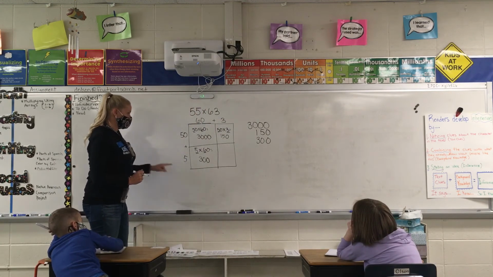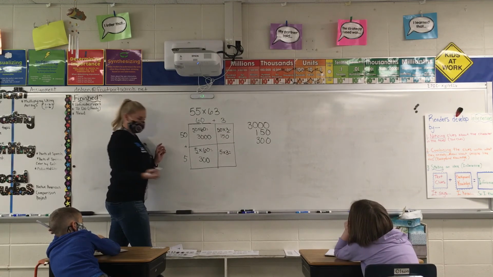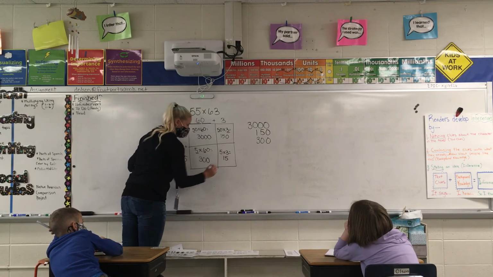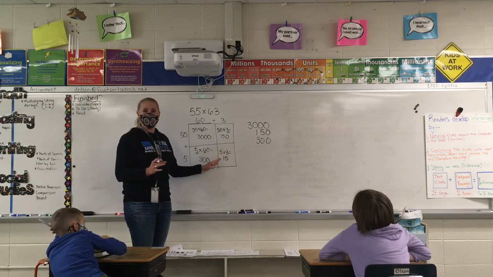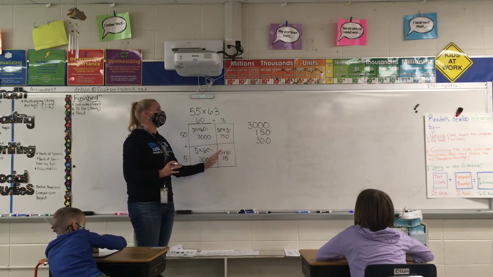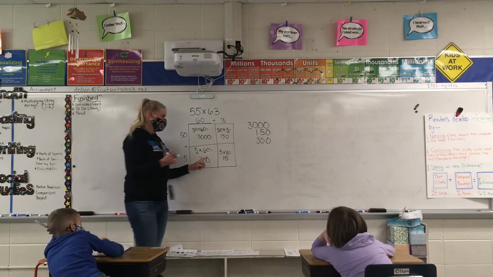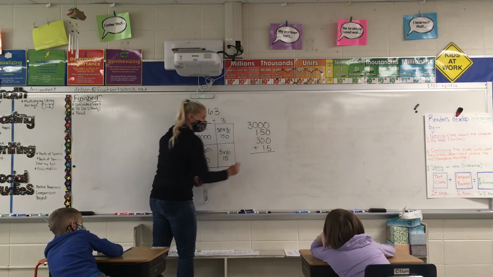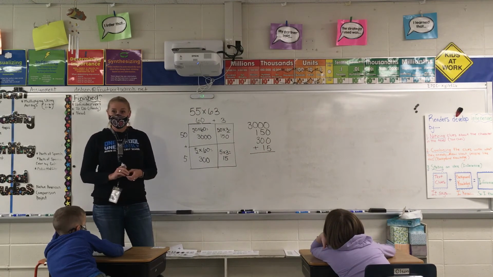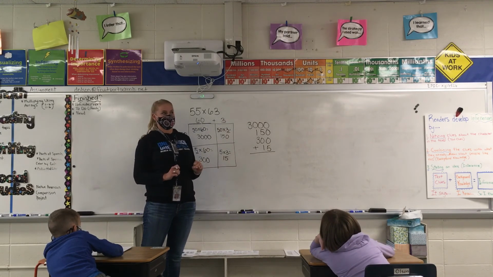Okay? And now my last column, I have 5 times 3. And that is 15. So like I said earlier, you could go through and write all your equations first, then go back and multiply, and then add them up. Or you could do one at a time and keep adding to your column that needs to be added later. Okay? Again, one thing I told you, very important, you have to have it lined up correctly.